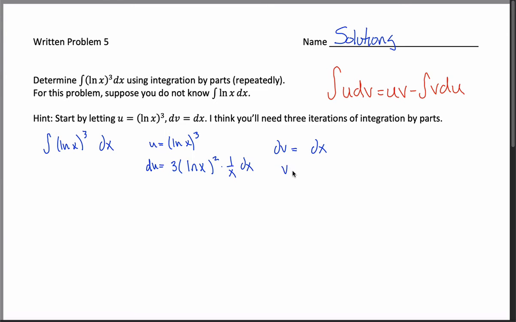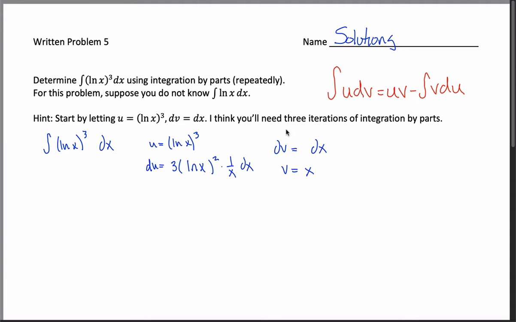For v, it's easy, I guess. Maybe it's tricky because it's too easy. There's not really much to do. If dv equals dx, then v just equals x. You're like, oh, divide both sides by d. Not really, but I mean, I guess you could think about it that way. Really, it's more that there's a 1 here as a placeholder. And if you take the antiderivative of 1, you just get your variable, which is x.